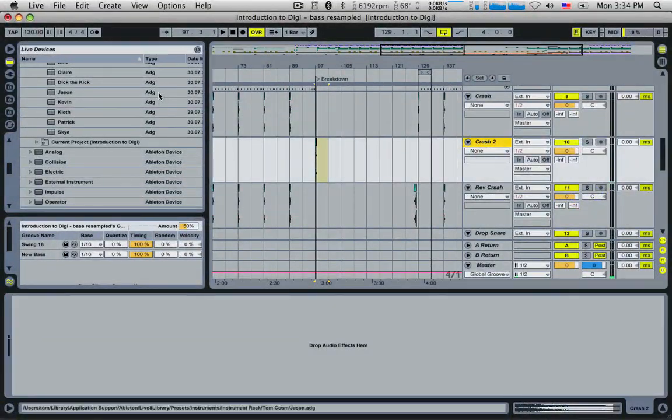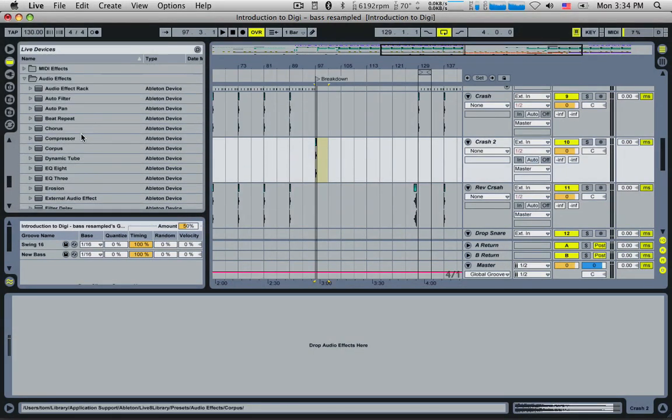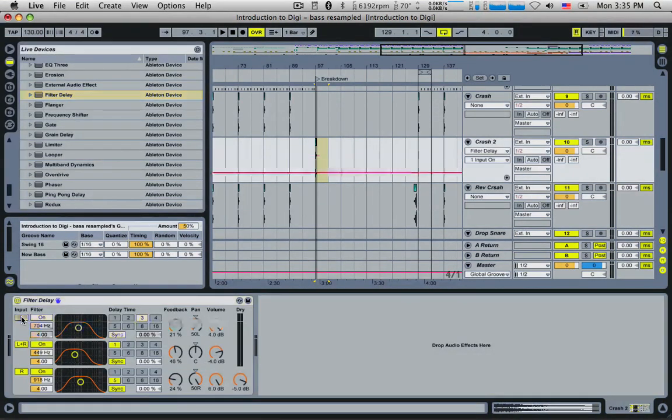So now let's add some effects onto this crash and see what we've got here. Let's start with a filter delay. Let's just delay the crash out for a bit. So I'm going to turn the left and the right ones off, so we've just got the middle delay chain happening here. We'll put it on 3, give it a bunch of feedback, and let's put the bandpass filter of that delay chain up quite high so the delay kind of goes off into thin air. Let's have a listen.